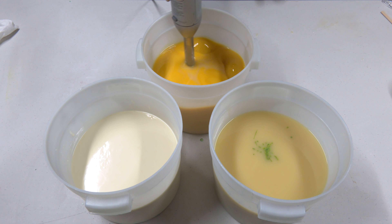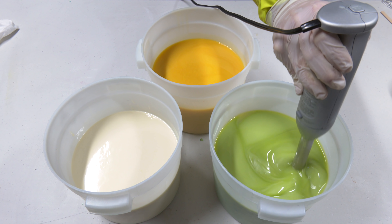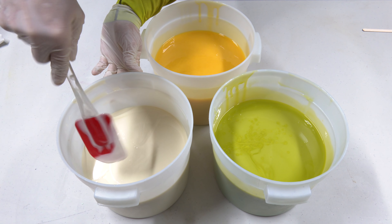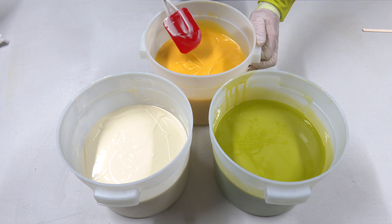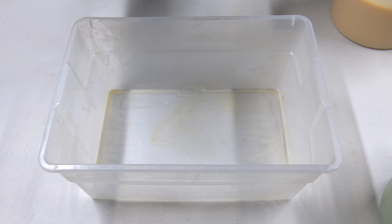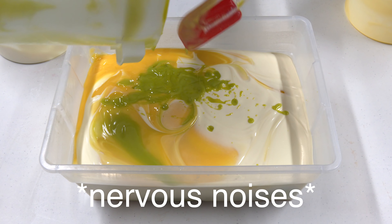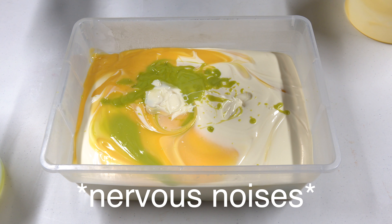Now that it's split off, it is time to add our colors. These are the colors I'm going to be making the base with today. We have a white, we have a nice true yellow, and we have Lettuce Entertain You by Mad Micas. This should make quite the perfect lemony ensemble. I'm going to mix in each of these colors from lightest to darkest. All right, I'm liking these colors — it really forms a cohesive palette.